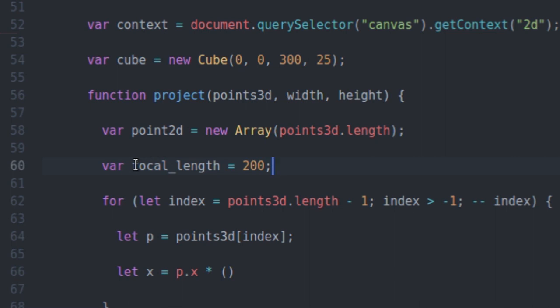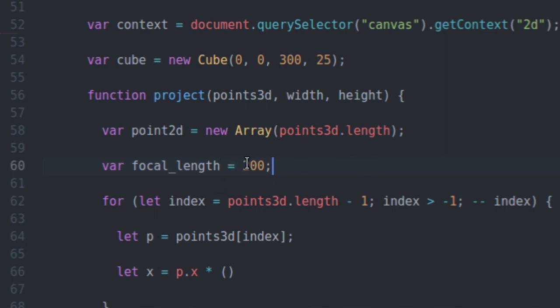So imagine, if you will, there is a 3D point which represents the camera position, and then there is the viewing screen that you're going to see all of your 2D projected points on, and that's going to be where you render all of your graphics. So this is going to be the distance or the depth from your camera position to the 2-dimensional screen that all of your points are going to be projected onto.